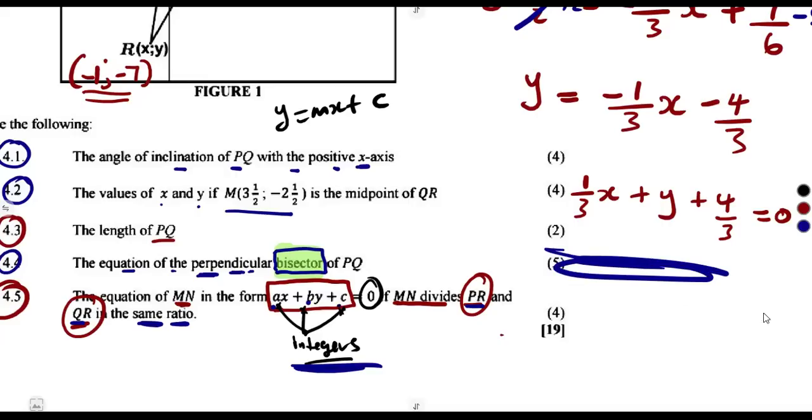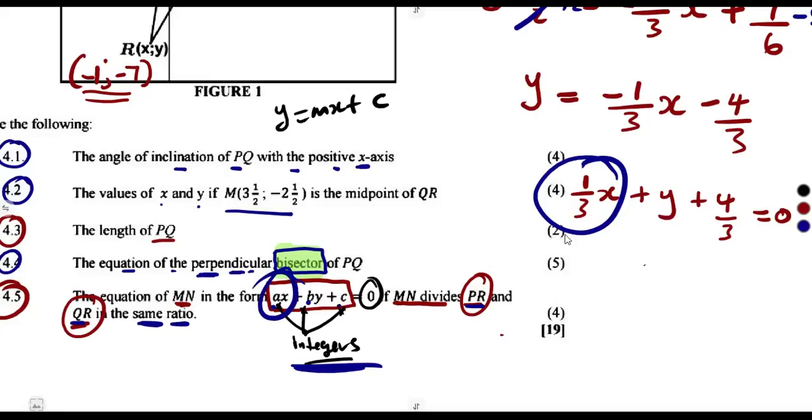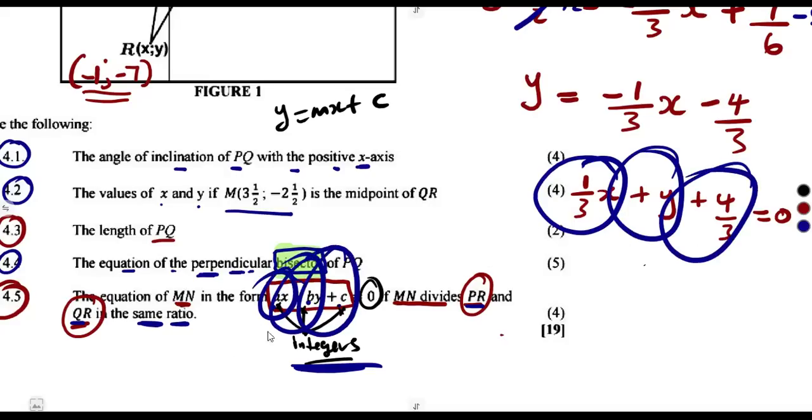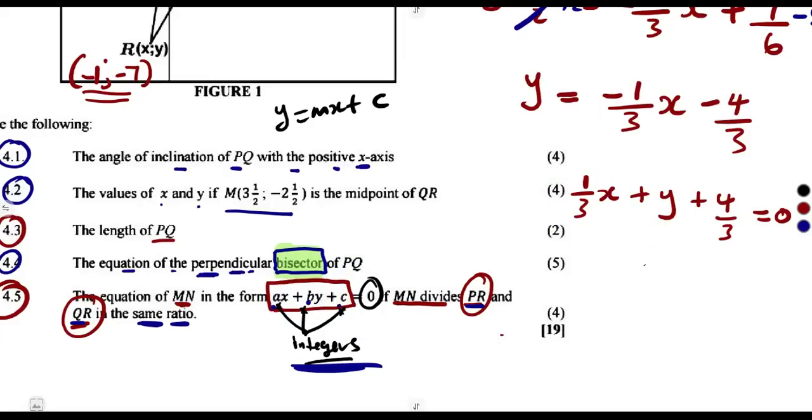Not like this. But this is exactly the same format, guys. Look, we are starting with x. This is x. We move on to the part of y. This is the part of y. This is a constant. The other side is 0. Where are we going wrong? Everything is fine, but only that a, b, and c must be integers. And they don't even mention that for you. You're supposed to know it in this format. All right. So how can we make this to be integers?